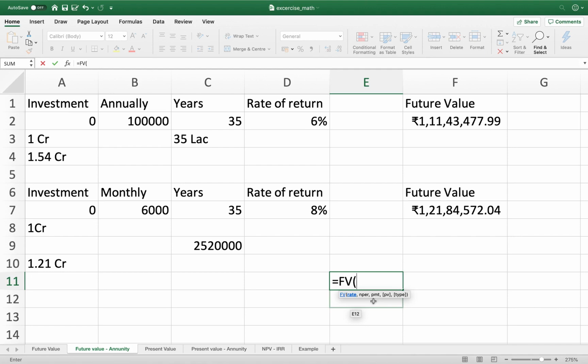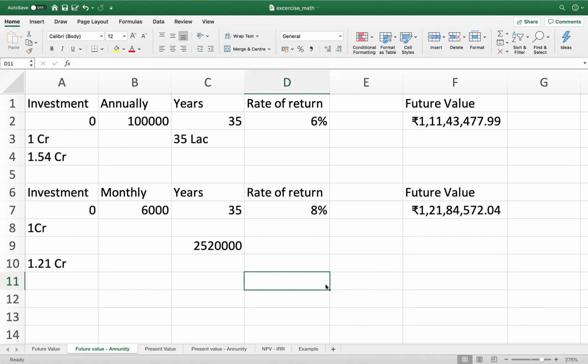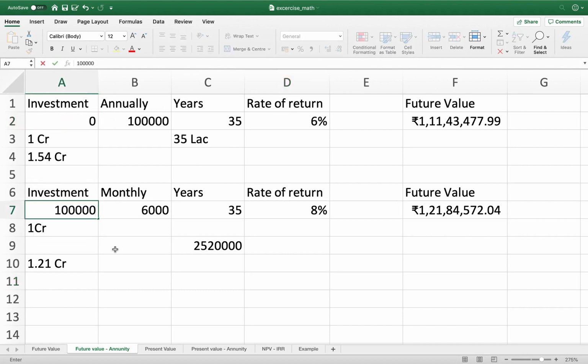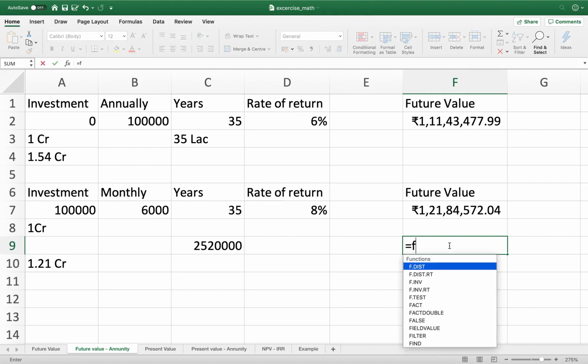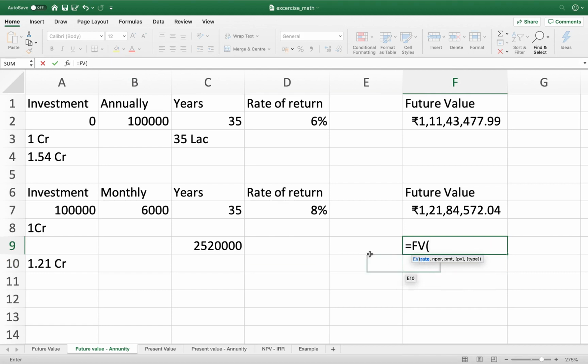In some cases you may have a situation where you say, okay, initially you give 1 lakh rupees and then every month you give 6,000 rupees, and then we will give you 1 crore. You can calculate this very easily now: FV, then rate divided by 12, PMT, NPER, number of periods. I'm doing it in front of you because I want you to gain that confidence, and I want you to do it while I'm doing this and learn how exactly I'm proceeding here.